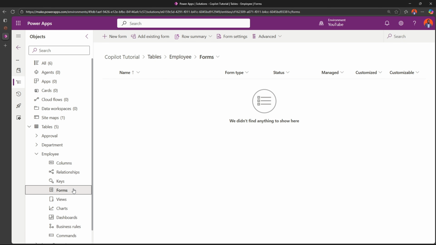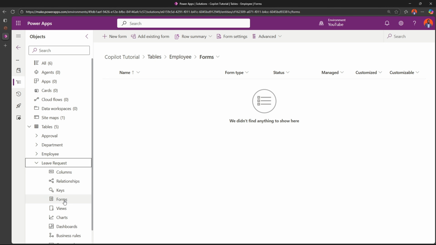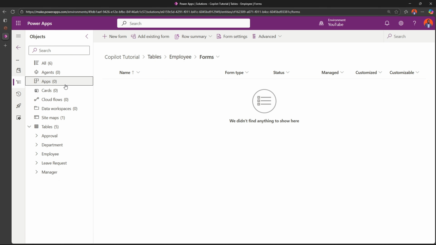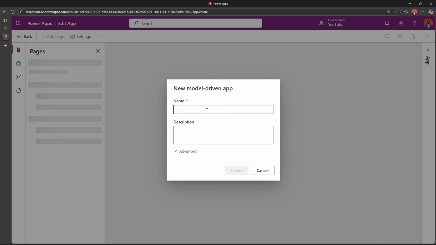What we can do is go in and maybe make a few adjustments as to where certain information is positioned on the form, but everything else in terms of the views and the forms, Copilot has already handled. All we can do from our end is just streamline it, kind of trim off a bit of fat in the way the items are being laid out, and if there are columns that we missed out, we can also make those adjustments as well. So from here, let's quickly add a model-driven app so that we can add these tables in here and see how everything will be translated.